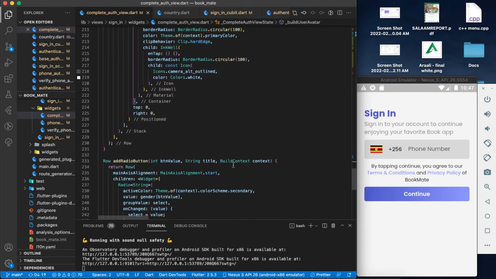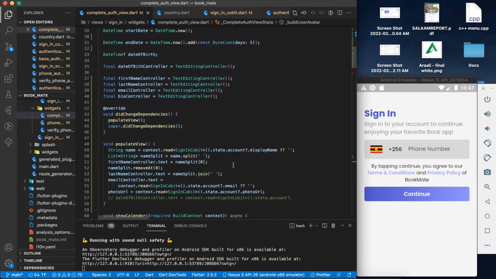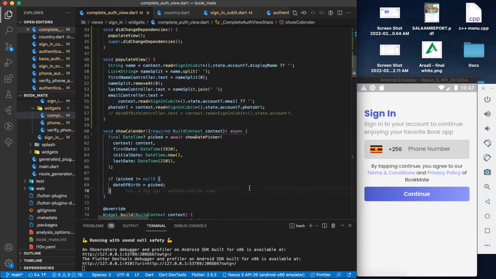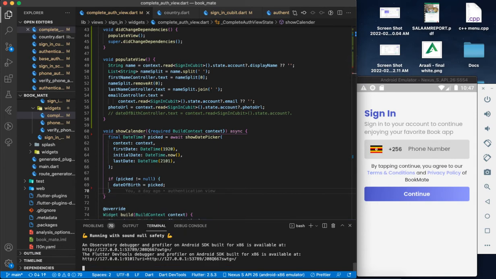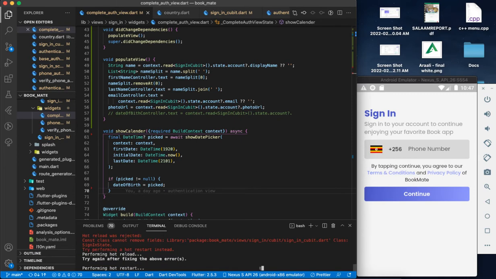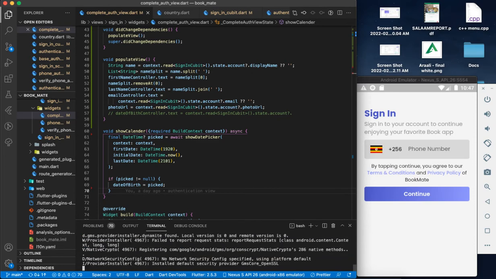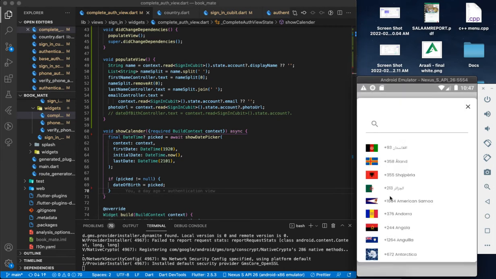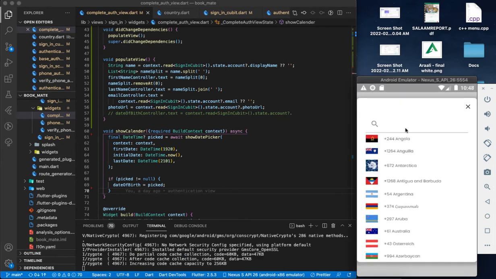Okay, so I think let's test this so that we know how it is performing. We shall refresh. Okay, let's restart it. Here we can choose any country that we need.